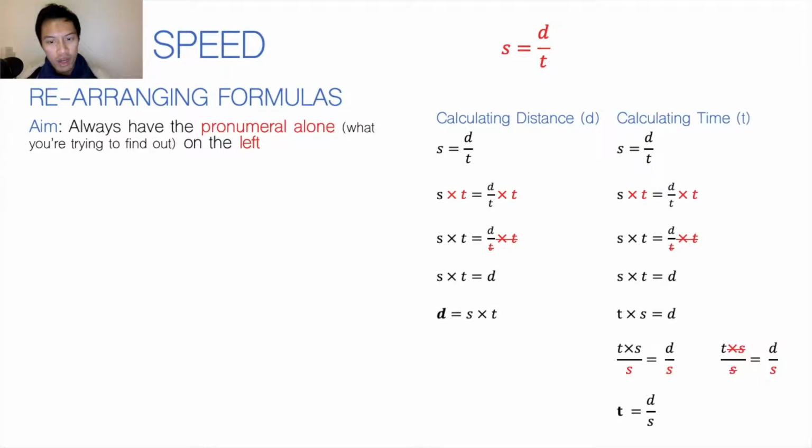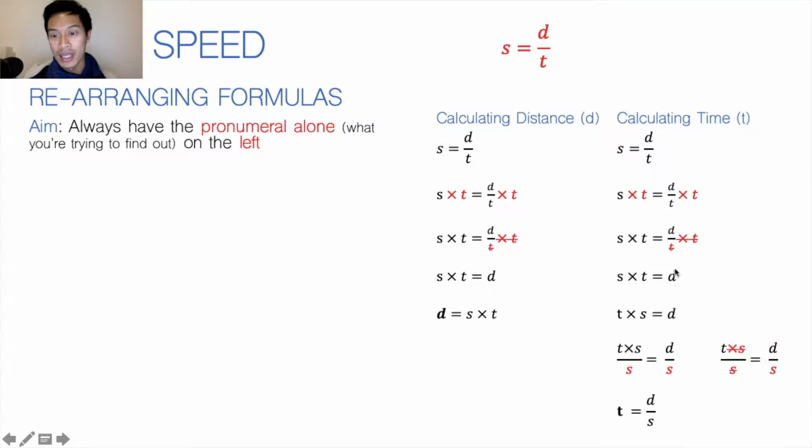Calculating by time is pretty much the same with an additional couple of steps so that we can get the t on its own. Okay, so I'll show you the long way of doing it, and then I'll show you the quick way that I generally always figure out in my head immediately. Okay, so we're going to go from the same set of steps initially, where you're going to multiply both sides by t to get rid of the t on one side and move it to the other side. So s times t equals the d over t times t. Now, the two t's cancel out once more, and I'm left with s times t equals d.